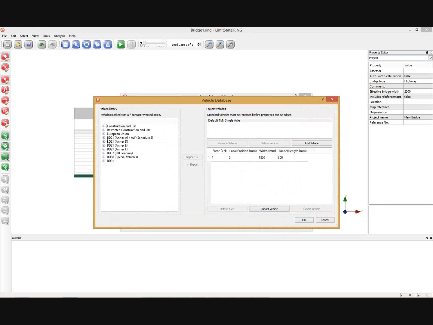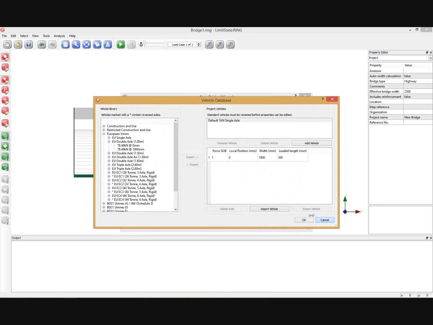And then on to the loads dialog, where we can specify what loading we have on the bridge. So, for example, we can specify an EU double axle at 1 meter spacings, and we can import that into the project and apply that to the bridge if we wish. If the vehicle that you're interested in isn't here, it's very easy to specify a new vehicle. So don't worry if it's not there. And those vehicles will be available for use in subsequent bridges once you've prepared and saved them.